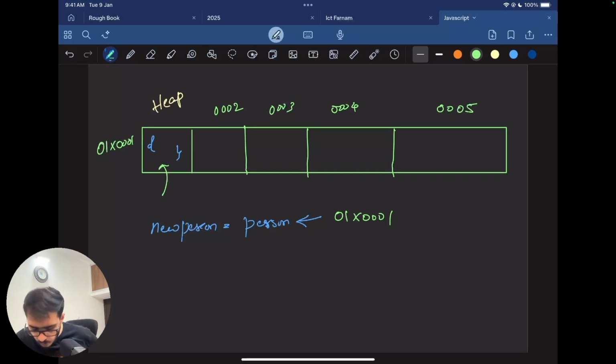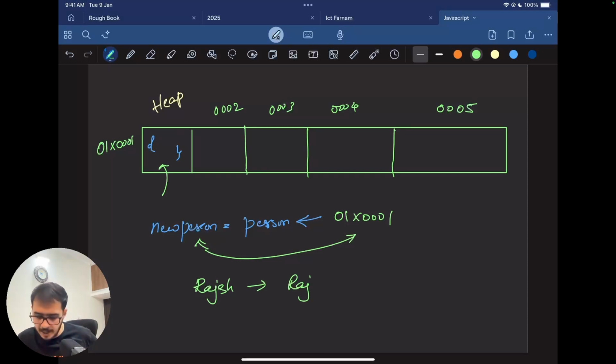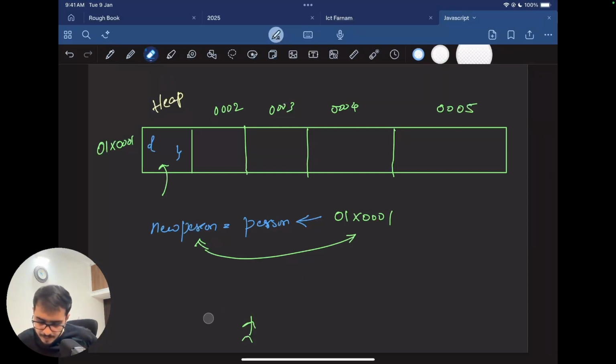Now, when I say new person is equal to person, it's going to say point to the same guy. Essentially, under the hood, if there is a person called Rajesh, and his nickname is Raj, he's the same guy, right? At the end of the day, it's the same guy. It's not a different guy, right? If you call him Raj or Rajesh, it's the same guy. Similarly, it's the same memory location over here where we added the data and it's just pointing to it.